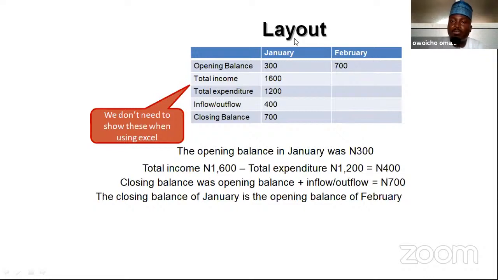This is the third column. The first one is the income side. The second one is the outflow. And then this one is the balance side, the water in your basin.